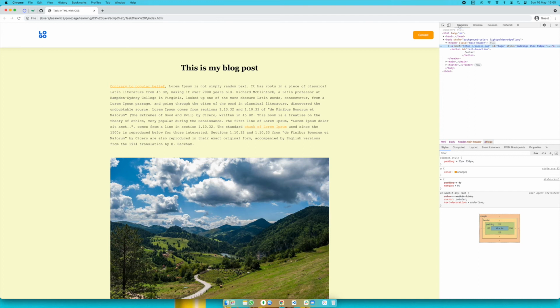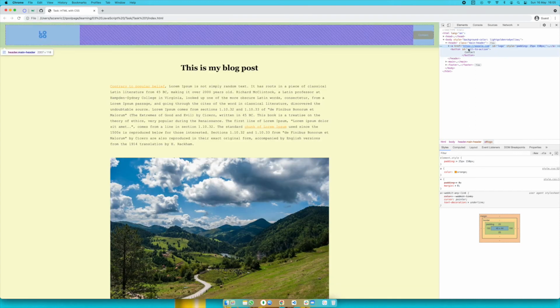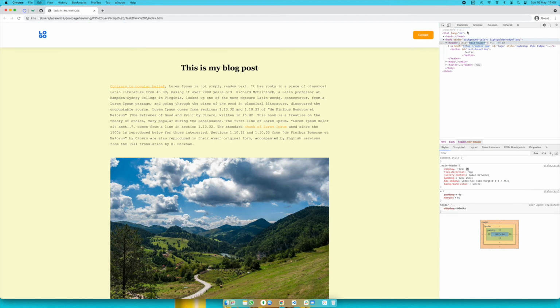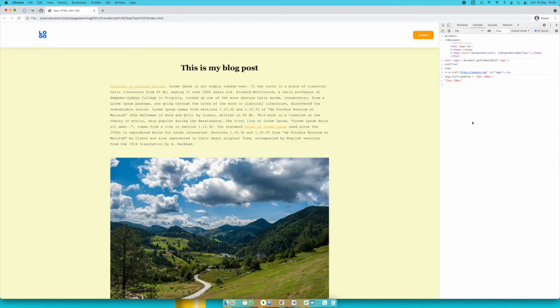And then we can also select stuff based on the class. So it's main header, that's my class. And I'm going to store it in a variable called headers. So I can say document get elements, so multiple ones. And you can see here some options, by class name, by tag name.